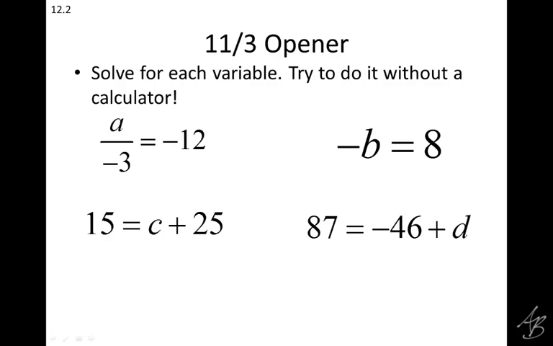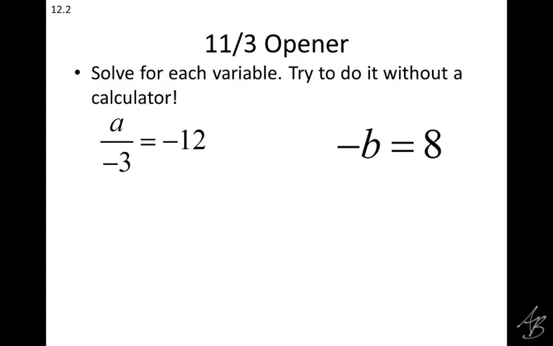And then we remember that whatever we do on one side, we have to do on the other. To get rid of a number, since we want to get the variable by itself, we're going to use inverse operations. So we're going to use the opposite operation that we have in the problem. For the first equation, we want to get that a by itself, so we'll circle that. We're going to use the golden rule, same thing on both sides of the equation.